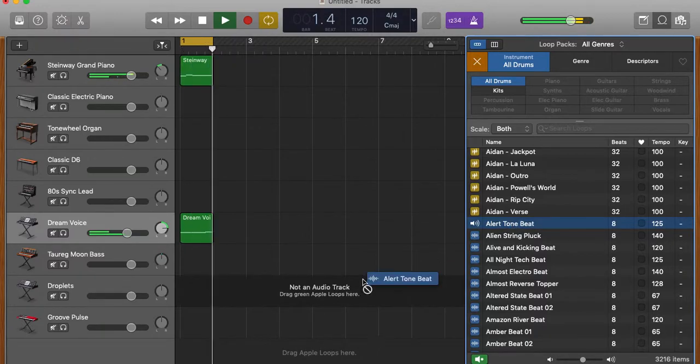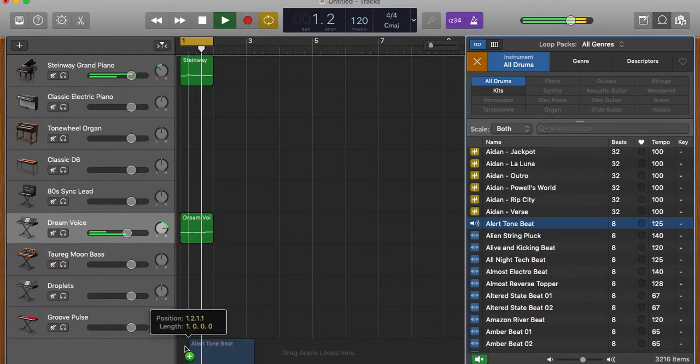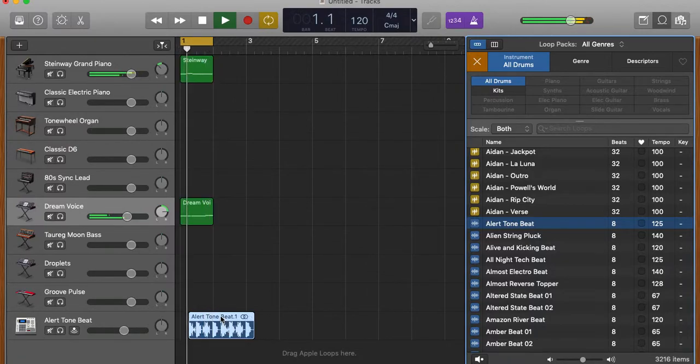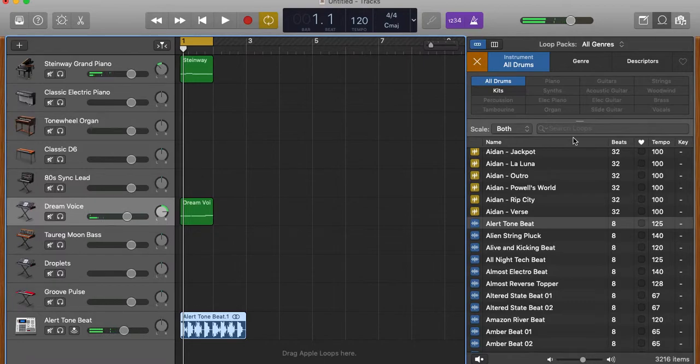I don't know, guys. I kind of like this one. So I'm going to drag this in. Okay, and yeah, I like this beat.